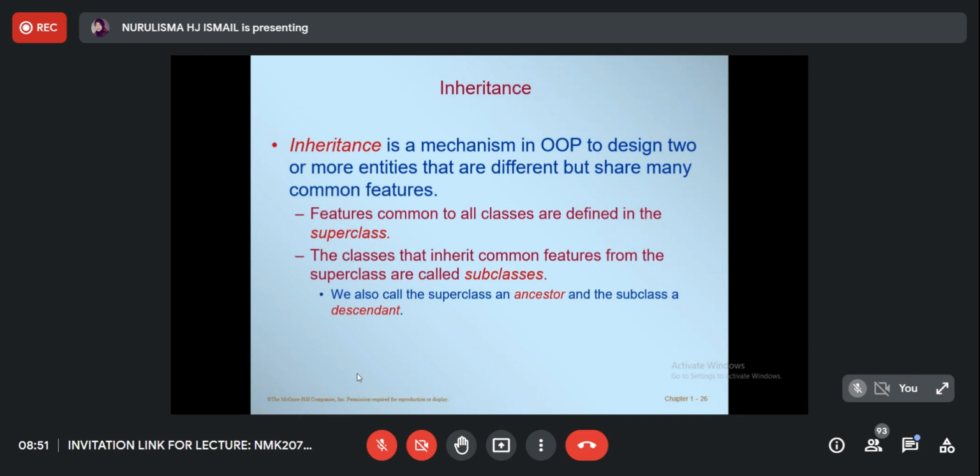We also call the superclass an ancestor, and the subclass a descendant. Remember, in inheritance we have a superclass and a subclass. The superclass is the ancestor and the subclass is the descendant.